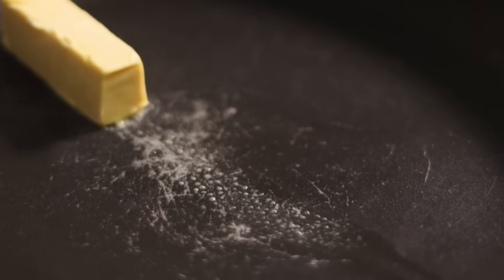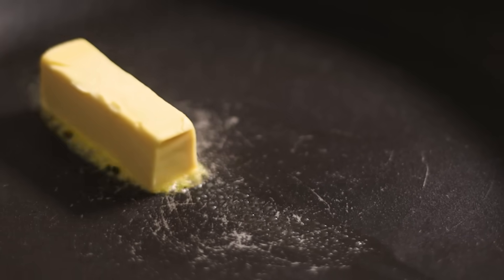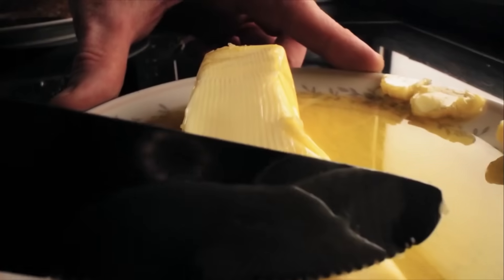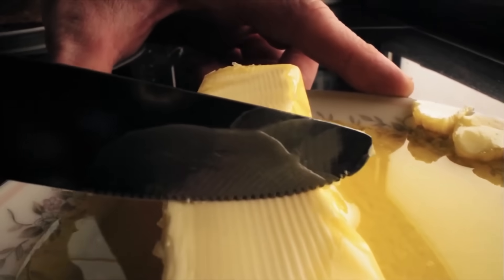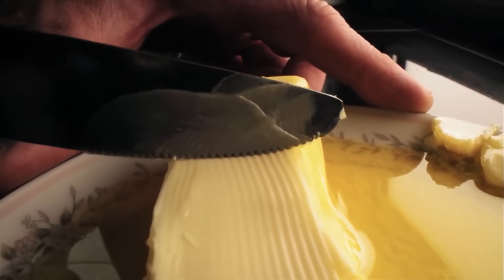This only happened when butter was in wax parchment paper — the aluminum foil did not have this off flavor after six months. Panelists confirmed this: butter packaged in aluminum foil kept its nutty and cooked flavors, while butter in wax parchment paper lost these notes over time. The takeaway: if you want butter that tastes as good as the day you purchased it, you better buy it in aluminum foil.